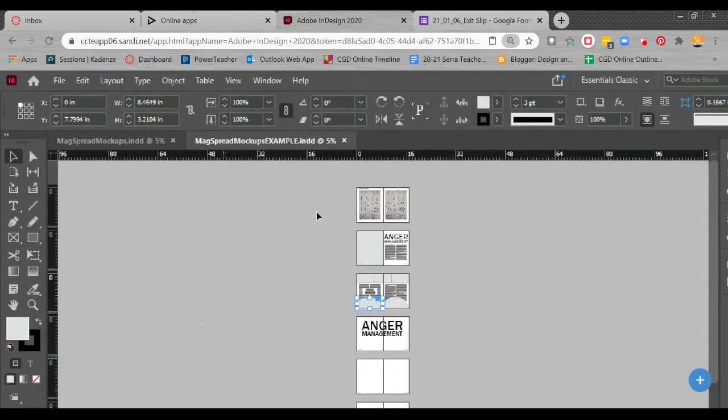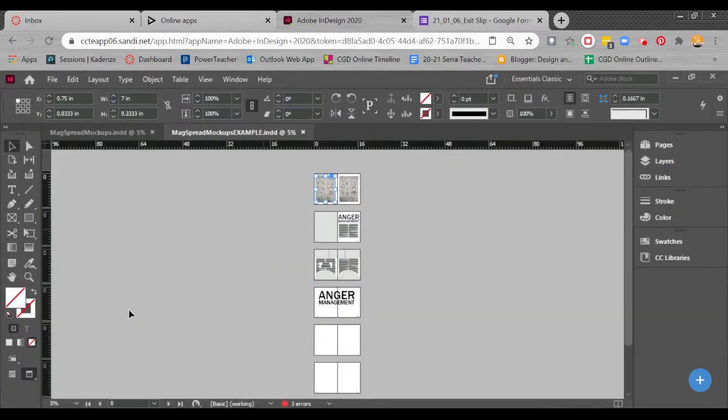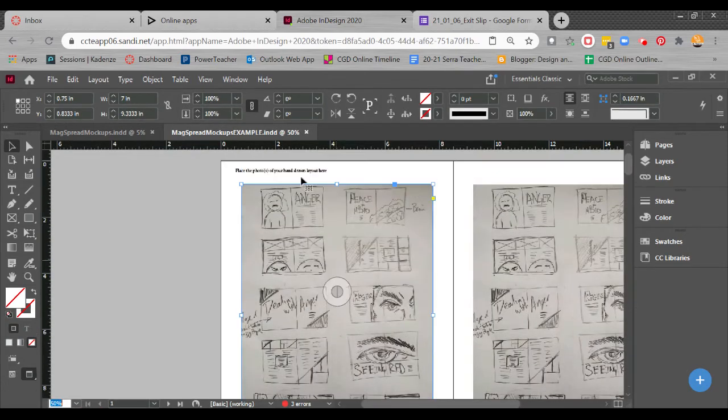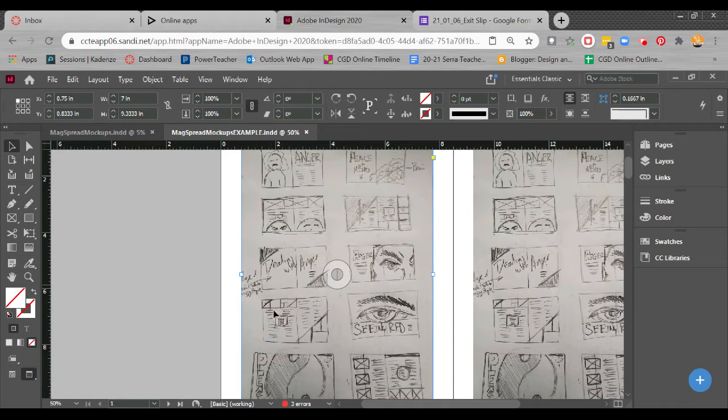All right, first thing I want you to do is go ahead and show me your mockups. So what you'll do is go ahead and zoom in on your mockups and walk me through each one of these. So explain to me, okay, so I want to do a big image. I want to have text, columns right here. For the spread here, I want to have a series of photos across the top. I'm thinking of showing different peaceful things to show off my anger management part. I'm going to have faces at the bottom. I'm going to put my pull quote right in the center. Then I'm going to do this. So you're going to walk me through and explain your thoughts and what you were planning on doing for all 10 of the layout spreads.